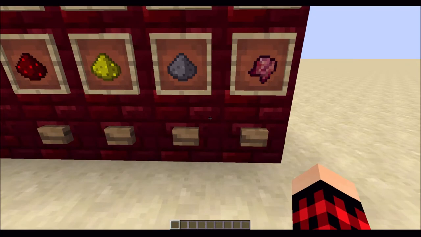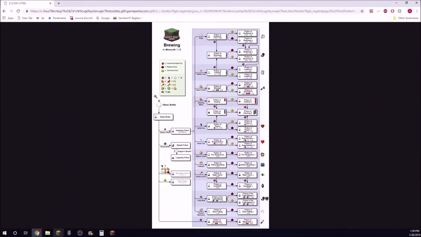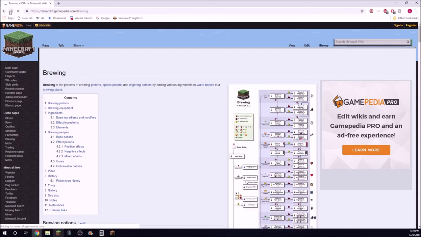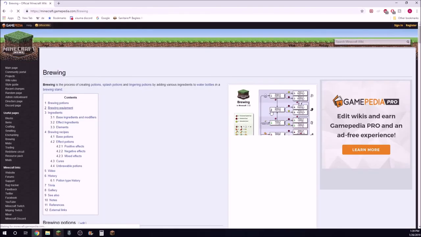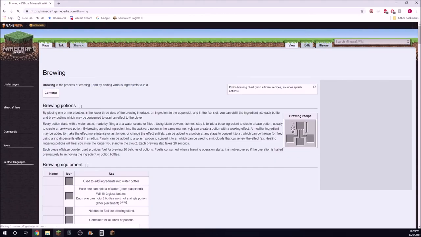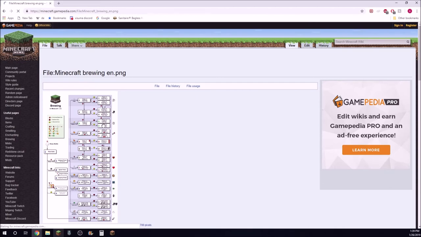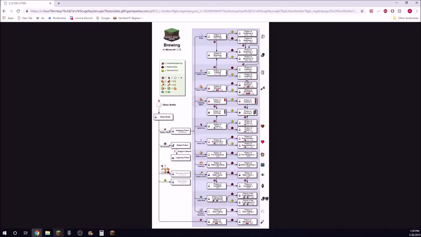Now let's head over to Gamepedia so I can show you guys the basics on the 1.13 brewing. So as you guys can see, this is a new updated 1.13 brewing chart that is on Gamepedia. All that I do is I Google brewing in Minecraft and it pulls this up. You can see brewing Minecraft. Go here. I click on the image, it pulls up the image, click it again, and it can bring it up and you can zoom in to see everything.